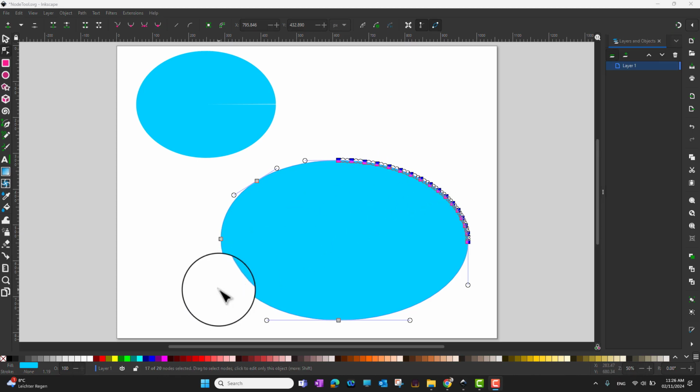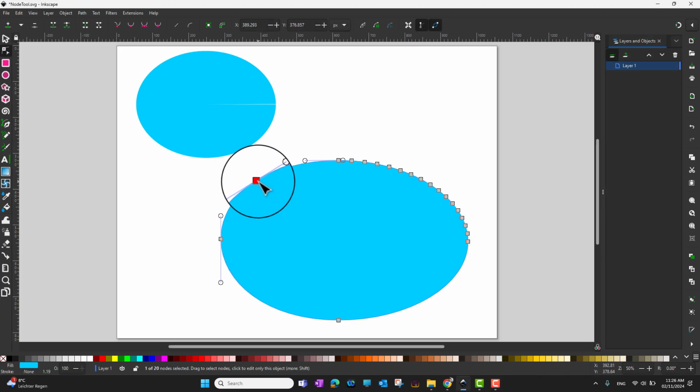And if I want to create a node exactly on top of another node, I can just select a node and then press Shift D. In this way I have another node. You can see, if I move one node, that node had two handles, so both handles are distributed one to each node. This new node has one handle and this node has the other handle. Okay, so I'm going to go back again, Control Z.